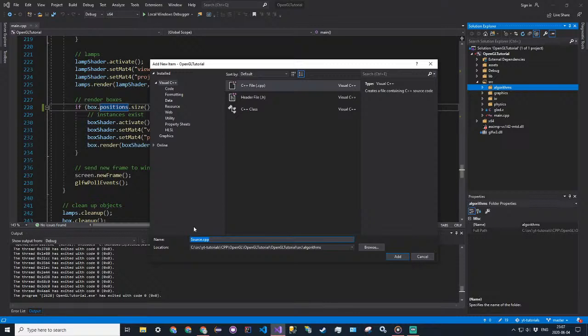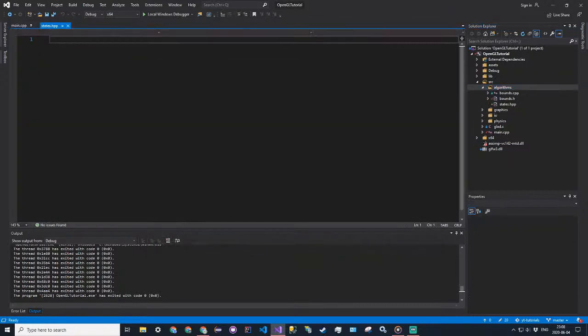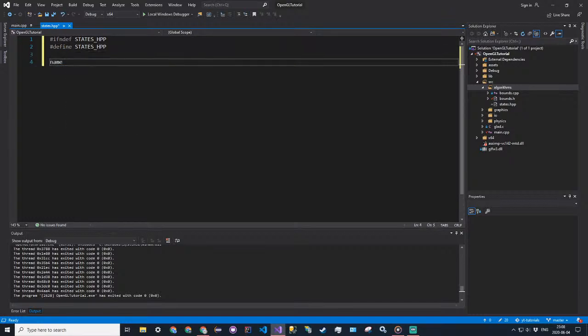So we are essentially multiplying the memory by 8 in several spots. This is really important to save memory, and it's also really cool. It's a nifty trick. I'm going to call this file states.hpp, and I'm going to put it in my algorithms folder. Once again, it's HPP because we have templates here. So macros: if not defined STATES_HPP, define STATES_HPP. All right, and then we're going to say namespace states.